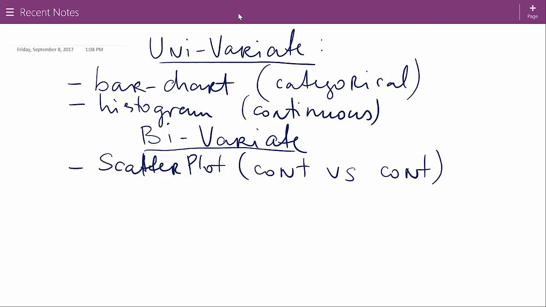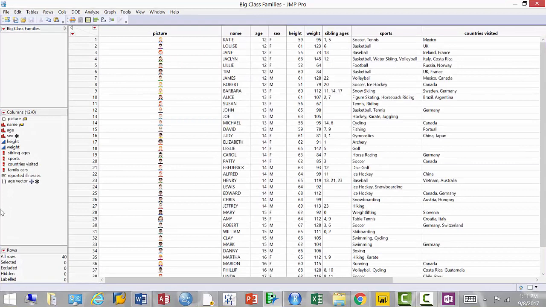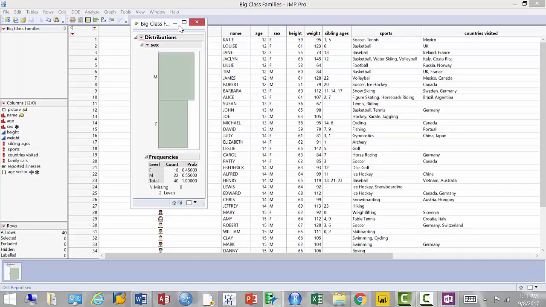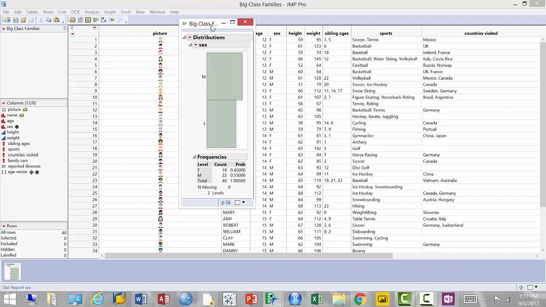Okay, let's go ahead and now reproduce these two. We're going to come back to this list and write more things. So let's go back to our file and reproduce again what we did before. First thing I believe we did was distribution of gender, right? A single univariate distribution of variable sex, which is a nominal variable, so we're talking about a bar chart. And it's really easy to create. Click on the Distribution button, then take the variable that you want to plot, put it in the Y area, and then you click OK, and there it is. It's the distribution of variable sex.